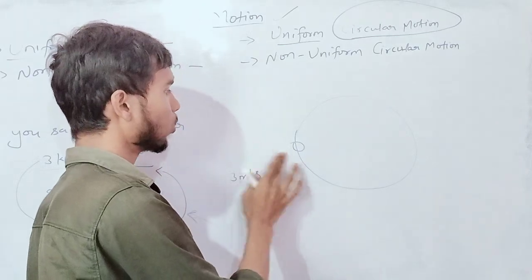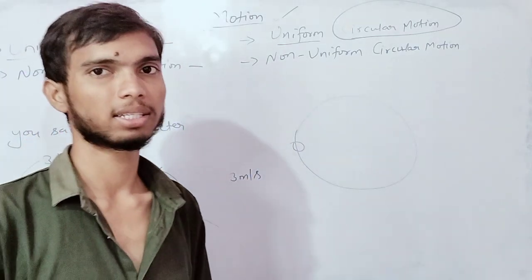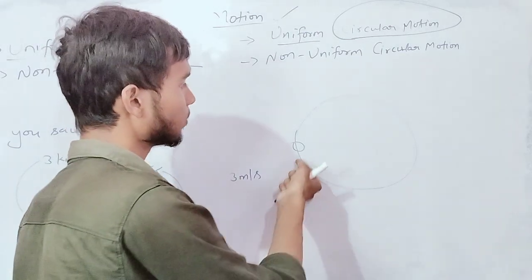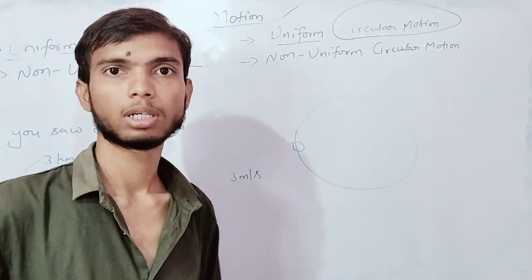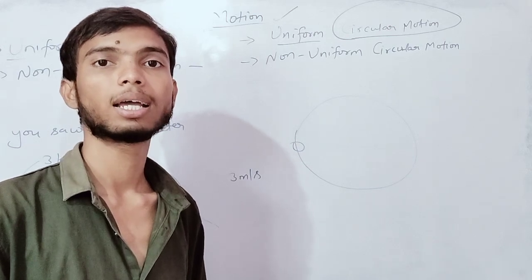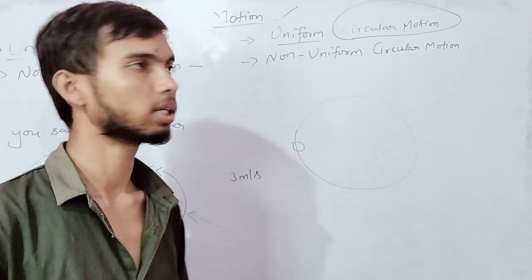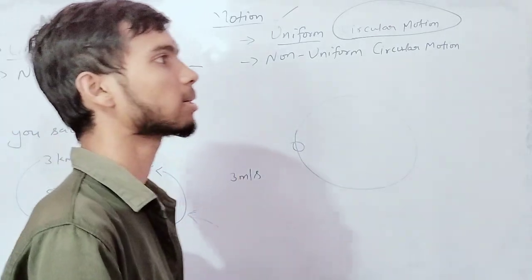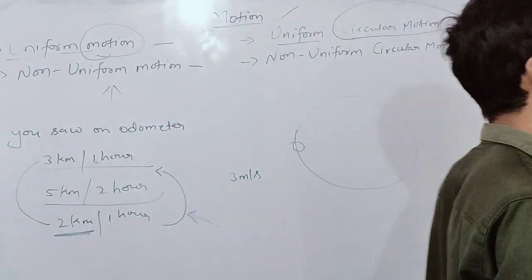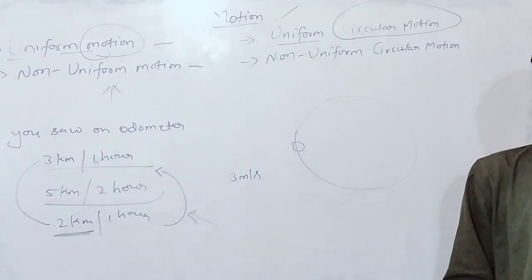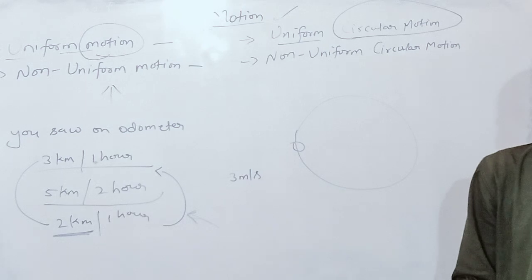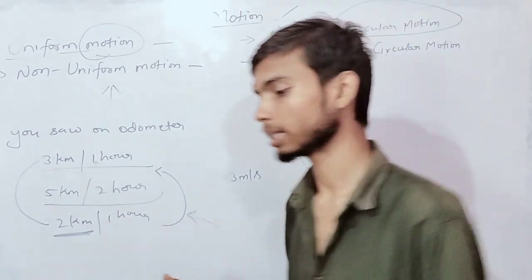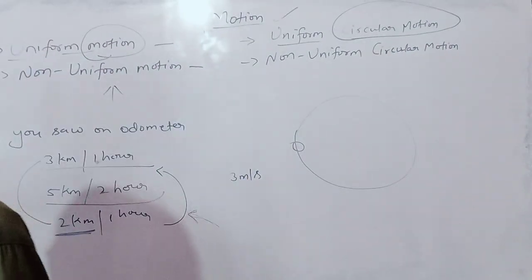But what if the speed is changing, sometimes the speed is decreasing? Then we would say the motion of this moving object in a circle is considered non-uniform motion. Clear? Because the speed can increase sometimes, the speed can decrease sometimes. That's why we can consider that motion, which is increasing and decreasing, as a non-uniform circular motion. Okay.